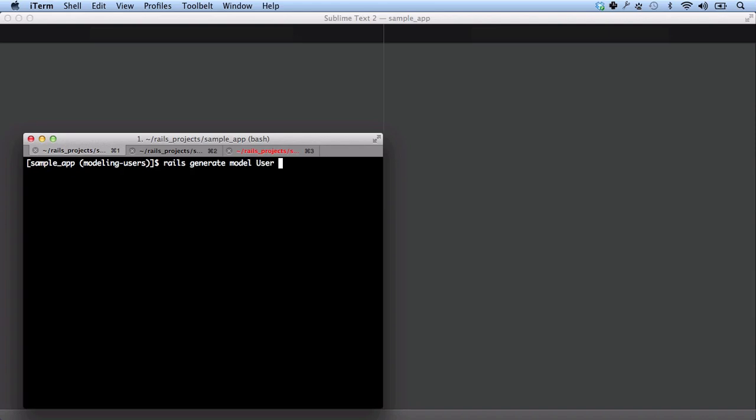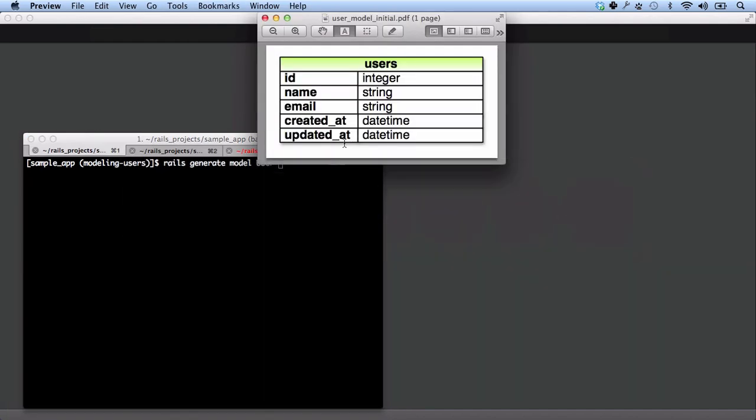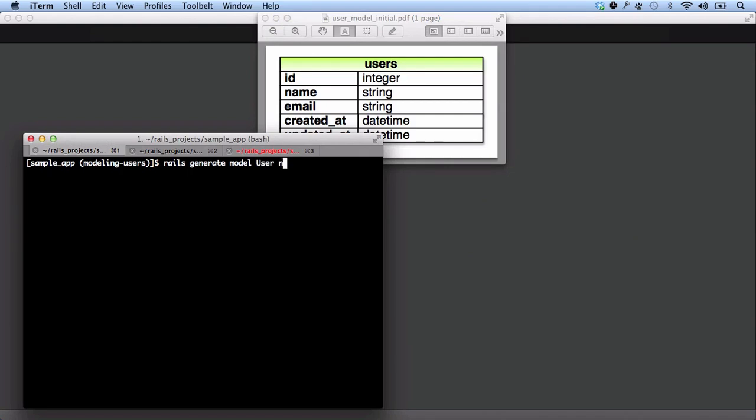And then we're going to add the elements of the data model at the command line, the ones that Rails doesn't add automatically. So we're going to say name, which is a string, and email, which is also a string.